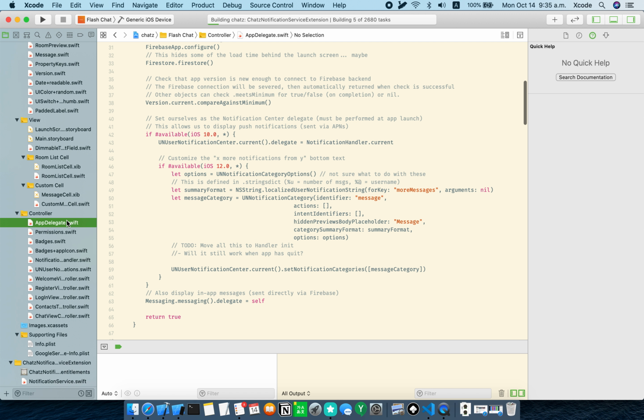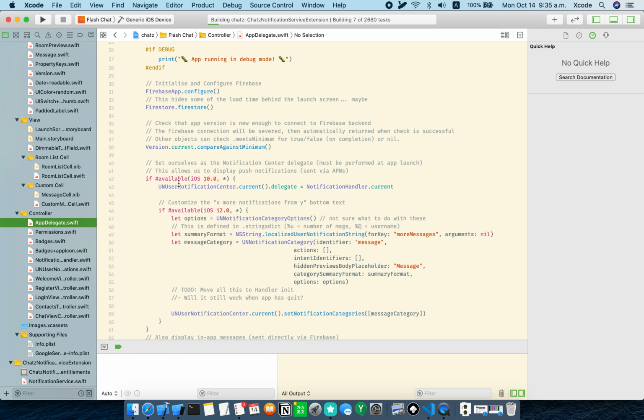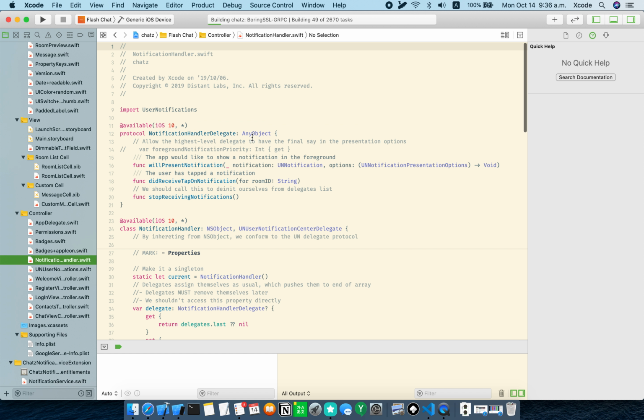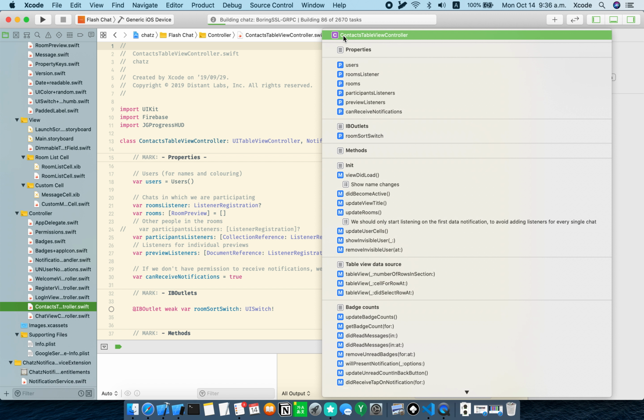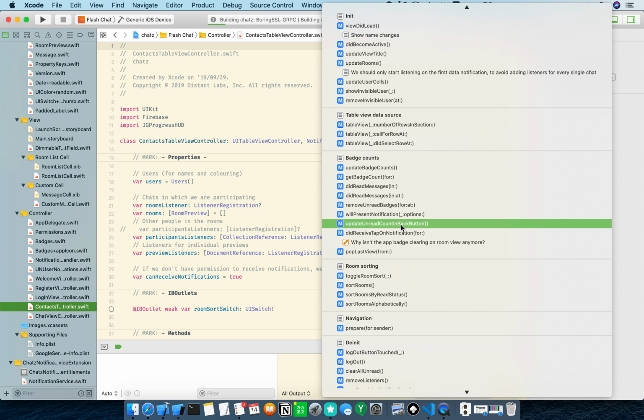The app delegate has already told that we are going to use the notification center, which itself has a delegate, which is this notification handler, which in turn has delegates, which are our contacts in chat view. So let's see what the chat view does when it gets a message. We have a few different methods related to this, but let's first get this one. Okay.